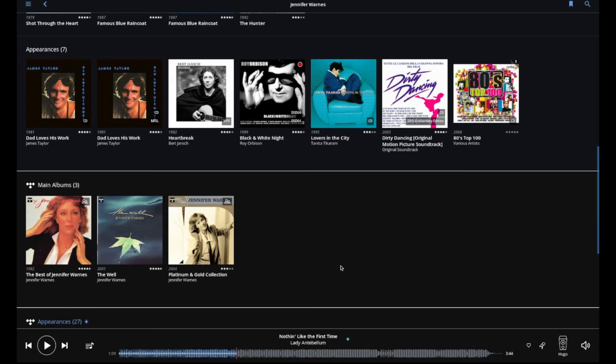Roon can hide or delete double albums, but in this case, the left one is the original issue and the right one is the Mobile Fidelity Sound Lab reissue, as you can see indicated with the MFSL abbreviation. You can also see that the Bert Jansch album is an MP3 waiting to be replaced by an ALAC rip as soon as I find the album over here at a sensible price.